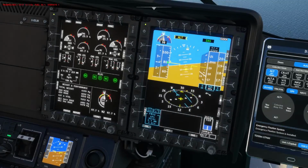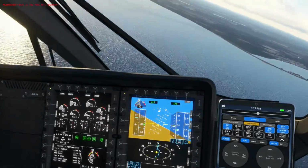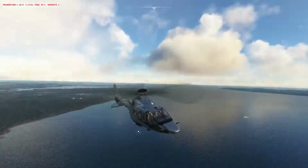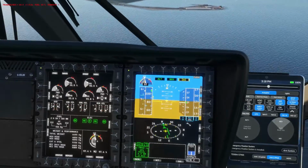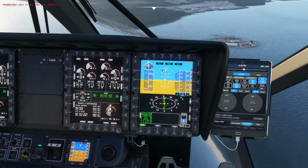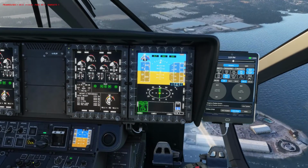After getting our squawk information and entering into the helicopter, we're now just ascending to 1,500 as the controller mentioned not to go above that. So once we do that, we will enter the control zone. So just getting the helicopter up into the state where we can actually enter our first VRP, which stands for Visual Reference Point. And what we will do is just contact the controller to let them know we're entering.